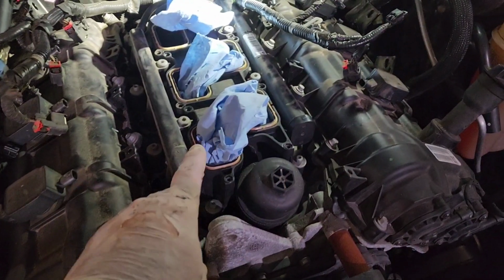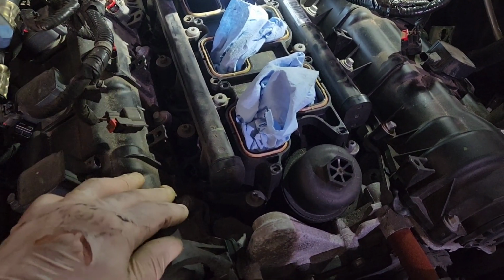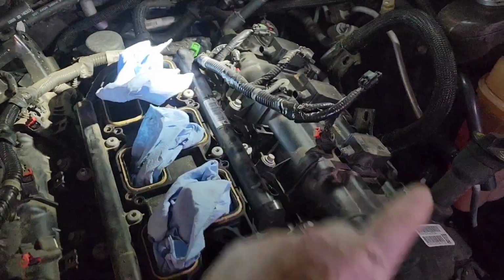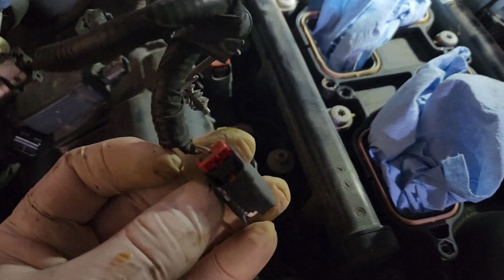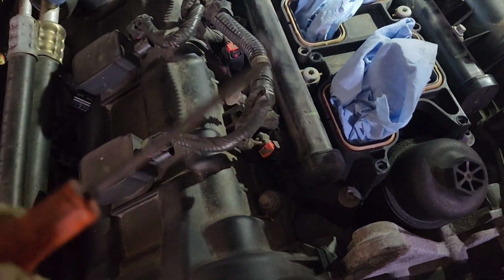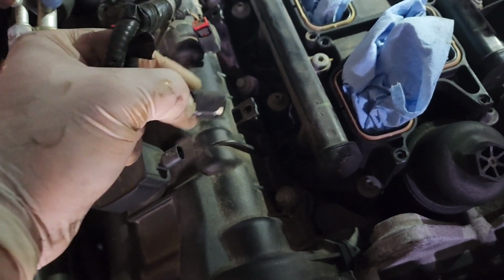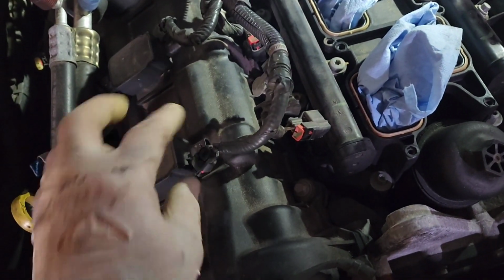Now to get this lower intake off, you're also going to have to disconnect all the connections for your fuel injectors and also for the coils, both sides, and they've all got these little red locking tabs. So just use a little pick. Like I like to use this one that's got a little 90-degree angle on it, and you can slide these little red things out, and then that will allow you to put your thumb down in here, push the button, and pull it out. So just be careful.